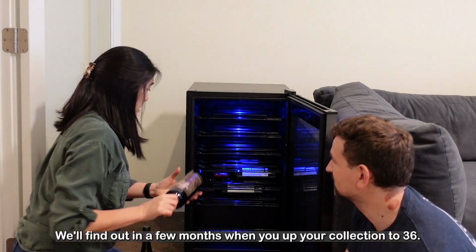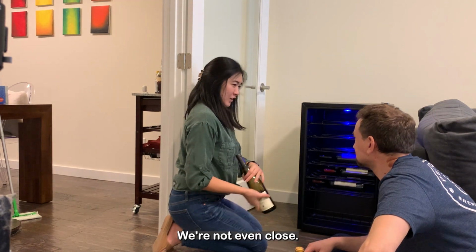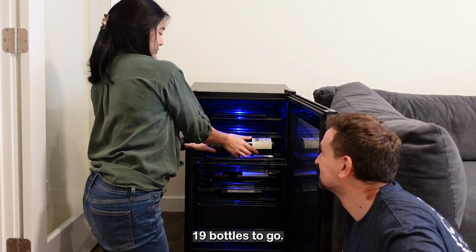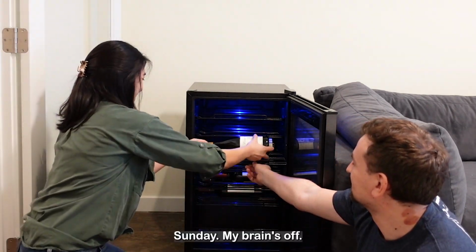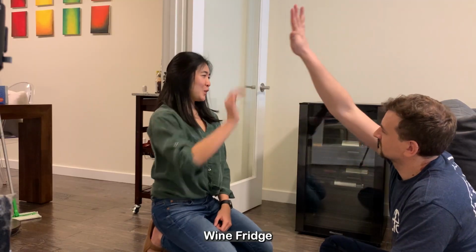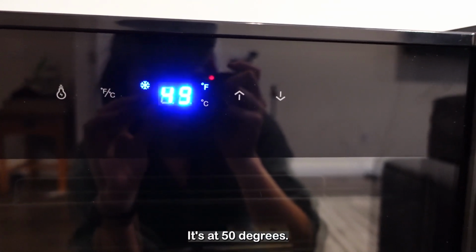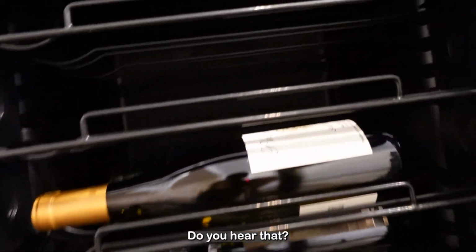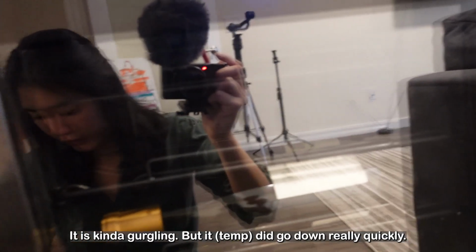We'll find out in a few months when you up your collection to 36. Yeah, so right now we have 7. We're not even close. You got 29 bottles to go? Oh, math. Someday, my brain's off. And this looks pretty nice. Wine fridge. Yes. It's at 50 degrees. You hear that? It is kind of gurgling, but it did go down really quickly.